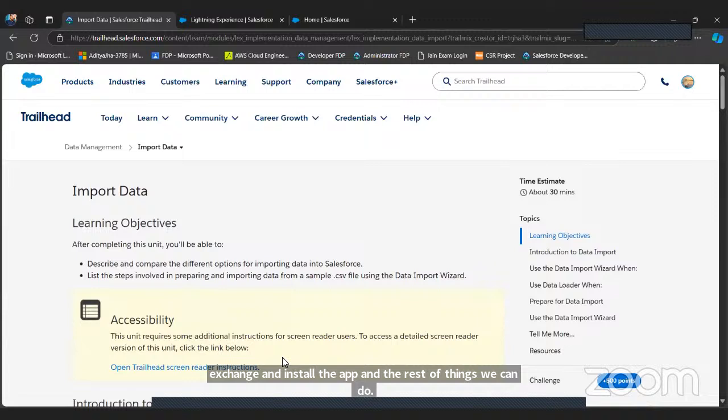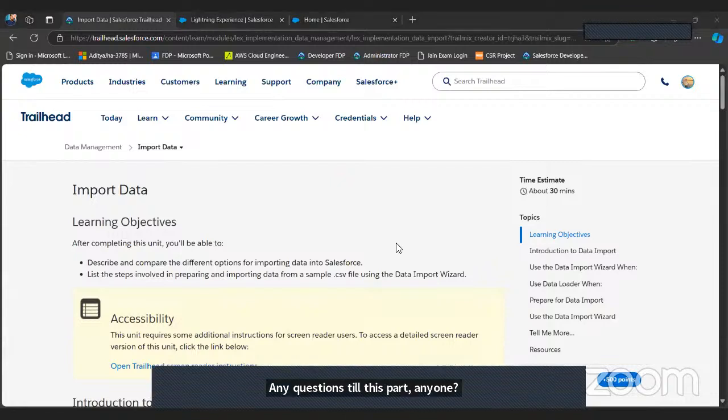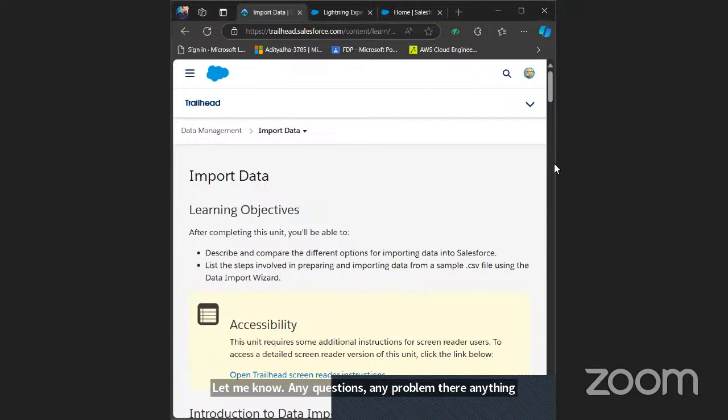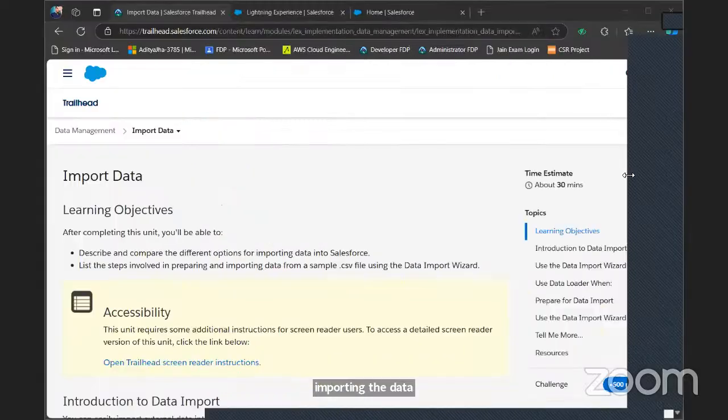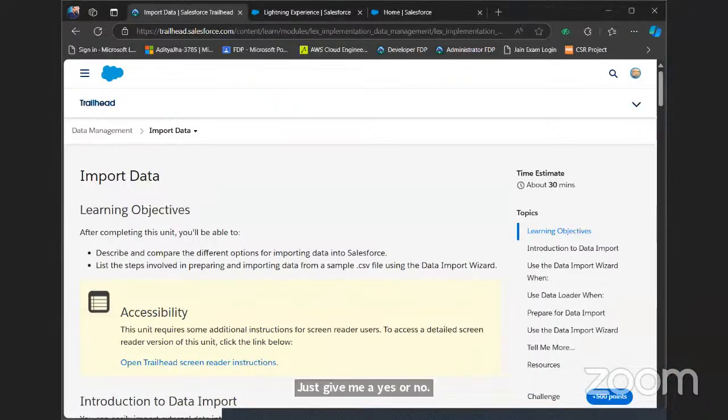Okay, any questions till this part, anyone? Let me know. Any questions, any problem, anything that you did not understand in this particular part, importing the data? Just give me a yes or no so that I can decide whether I should move forward or wait.